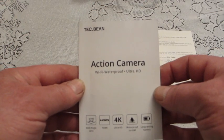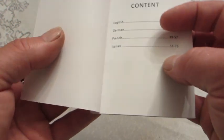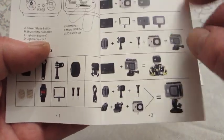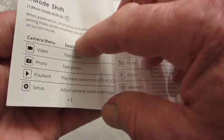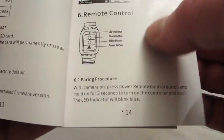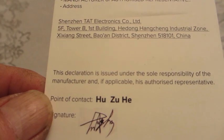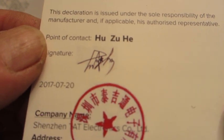The other thing is it came with a really good instruction manual. It's well written, the writing's not too small, tells you everything that you've got in there, shows you all the combinations you can put your camera in, gives you the overview and where all the different modes are of the camera. Then it tells you how to use the wrist controller. And the last thing it came with, the manufacturer or authorized representative at the Shenzhen Electronics.